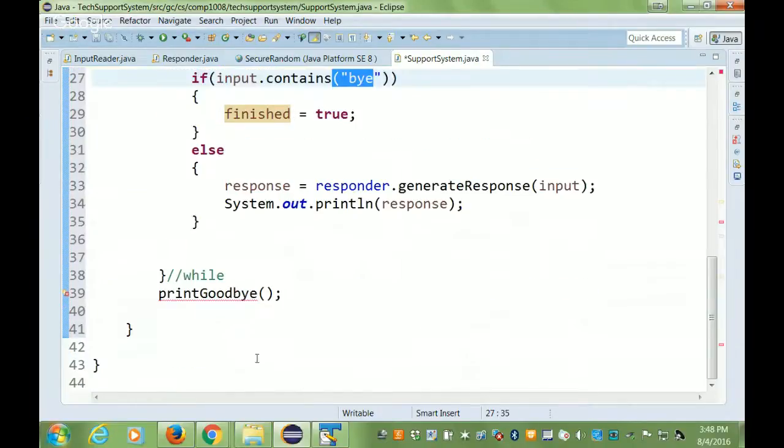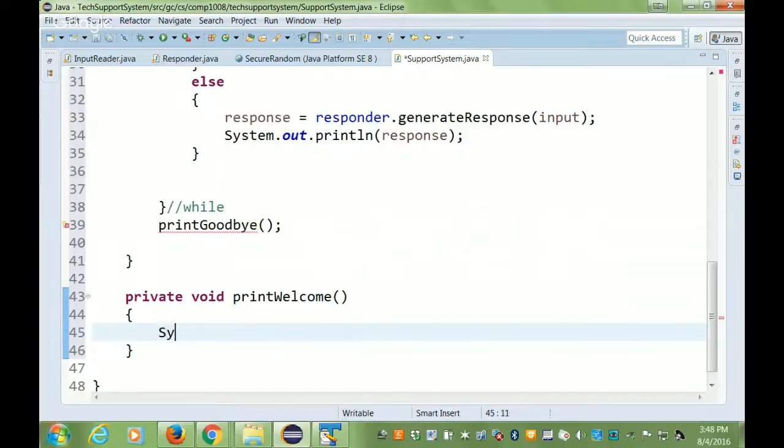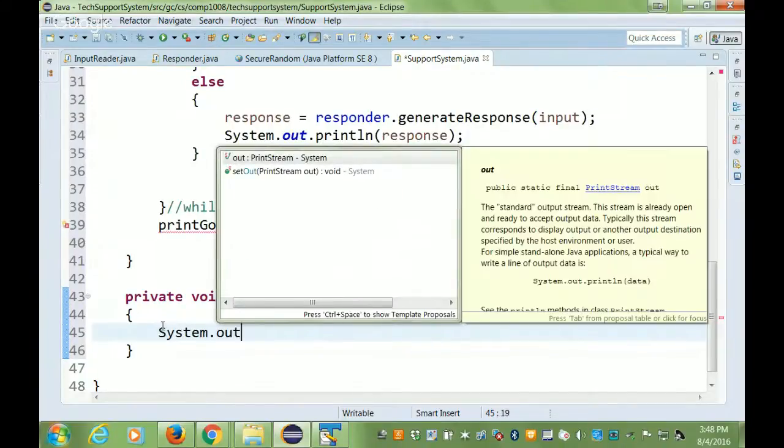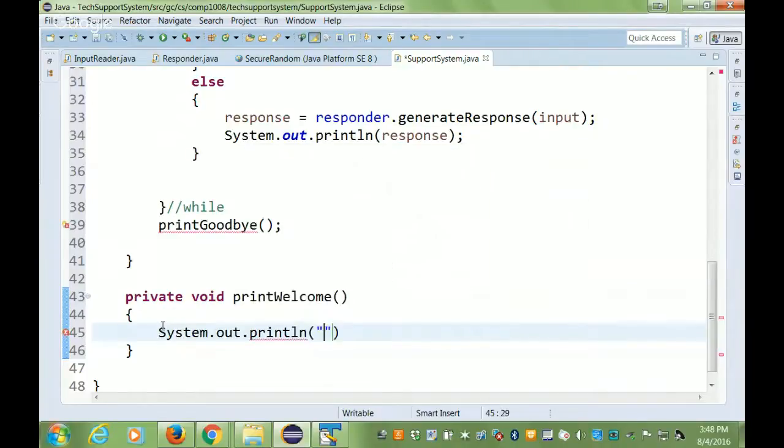Right now, the print welcome and the print goodbye methods are not very huge. They're just normal methods which will say something, as the name suggests. So all you have to do is some System.out.println, and you can say something like welcome to whatever.